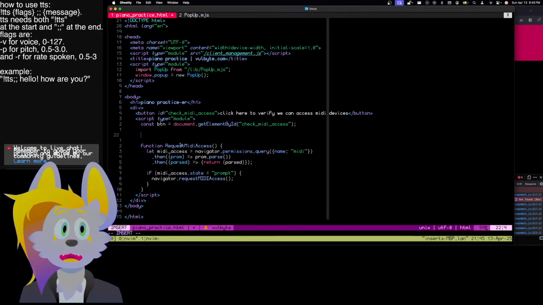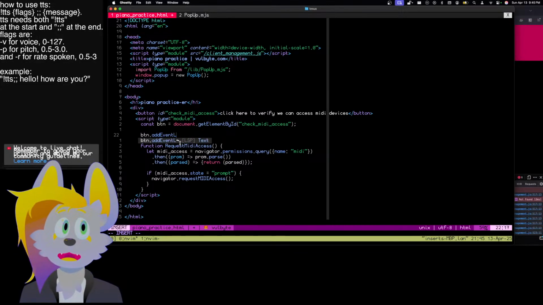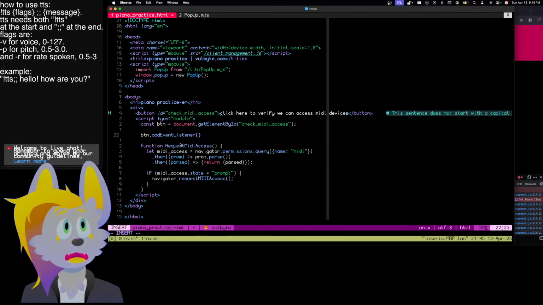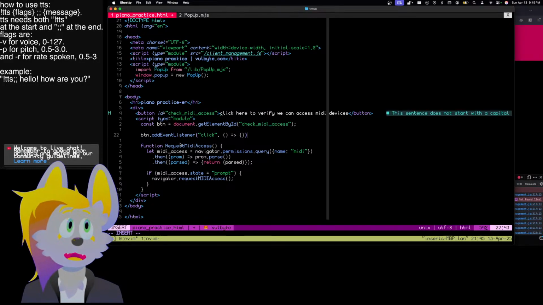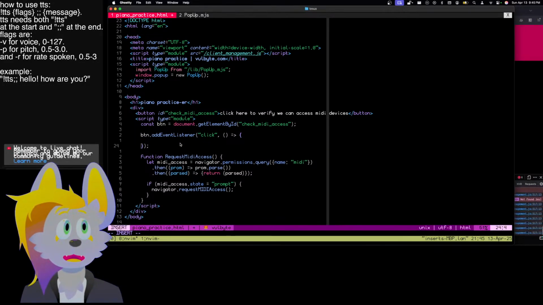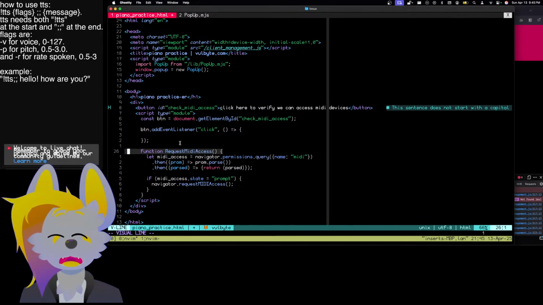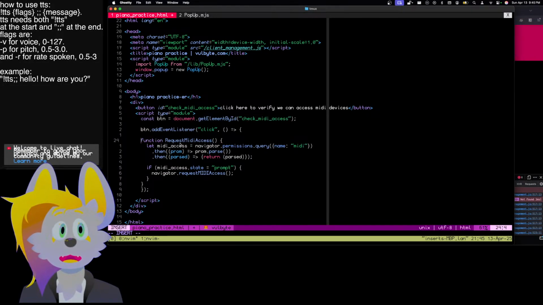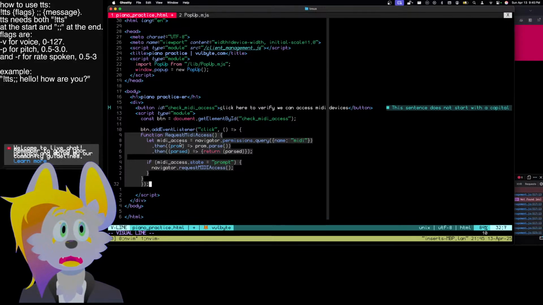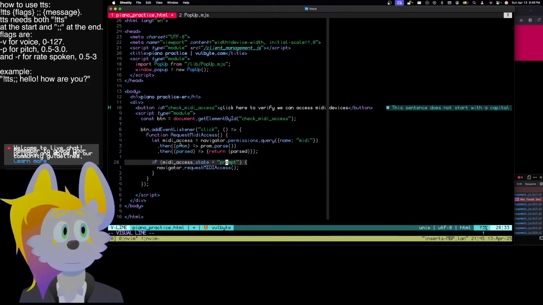And then I'm going to do a button dot addEventListener, and then add a click event like this. And then we'll say, on the event click, I want you to memorize what this is. Paste it there. So we got the function here that's relevant.